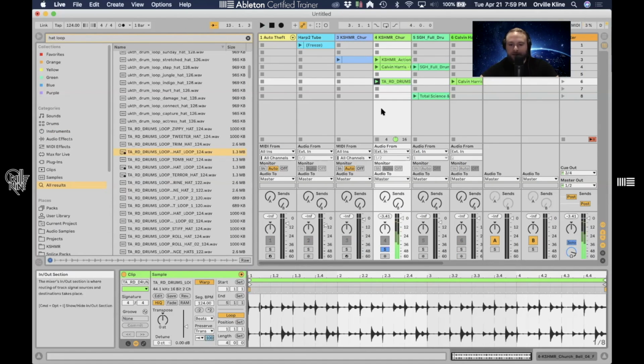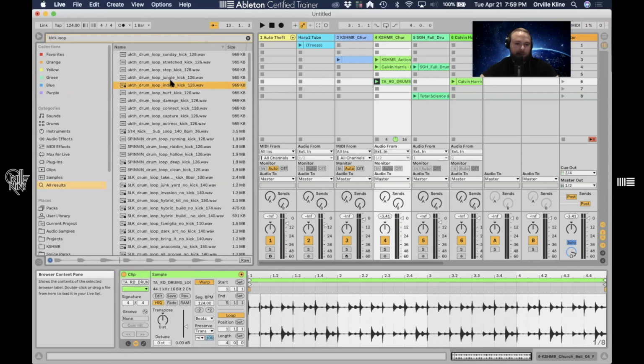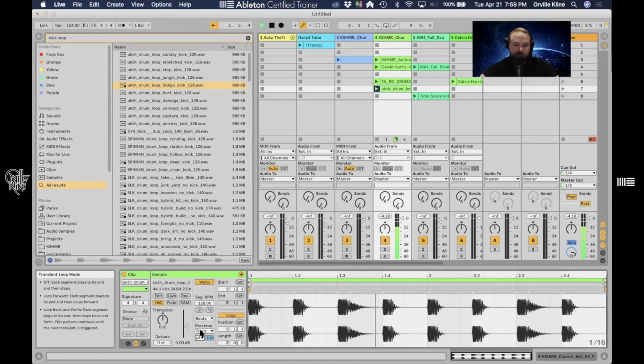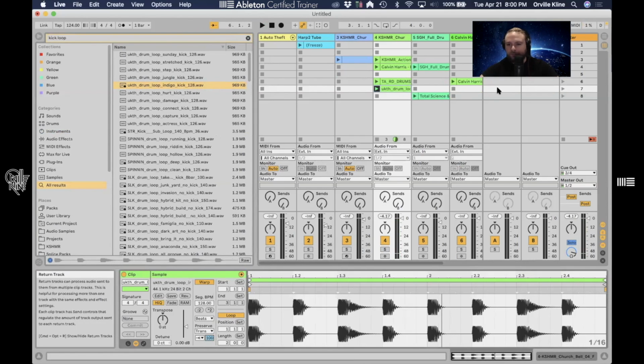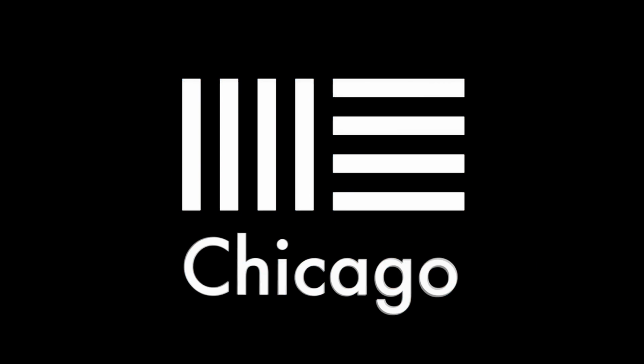So that can work with any kind of audio, whether it's a kick drum. Let's try it with a kick for a second. So this one could work. Let's see what happens if I turn off the loop. It's really tight, and then boom, boom, I opened the bass back up just by adjusting that. You can go in and use it to reshape your drums in interesting ways.